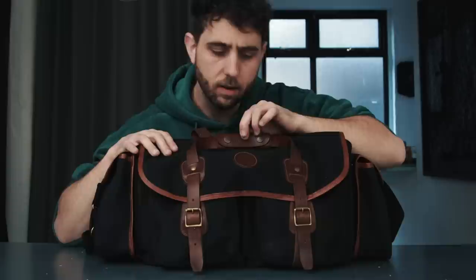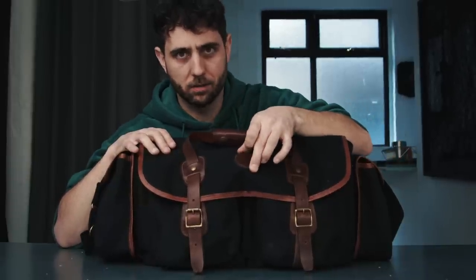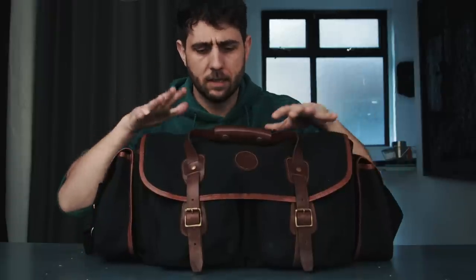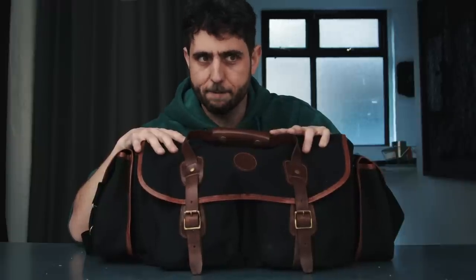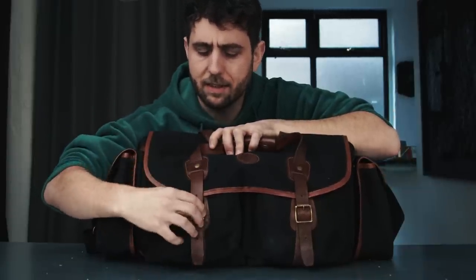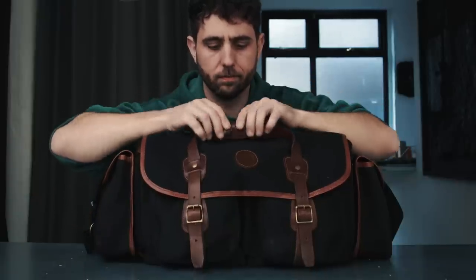This is my camera bag. It's from a bag maker called Billingham, an English bag maker. They've been making bags since the 70s. And this is made of canvas and leather, and I love it. It's just so well made. And for a camera bag, you don't necessarily want to skimp on the quality of it. I mean, this is an expensive-ish bag, but I got it secondhand for an absolute steal. It's just got nice brass hardware, and everything just feels very solid, which I like, particularly when you're like me and you're transporting gear around often.